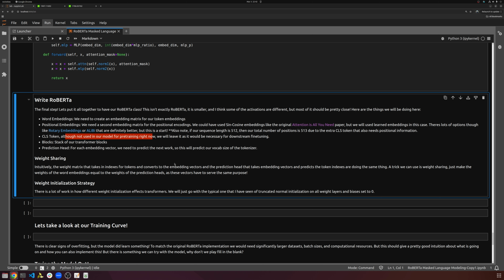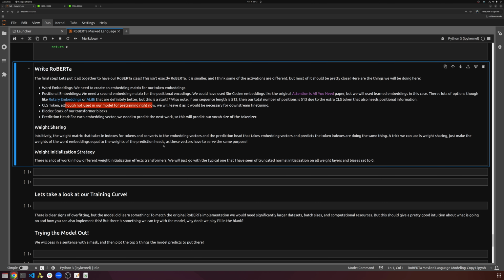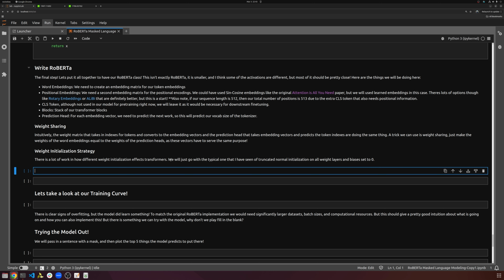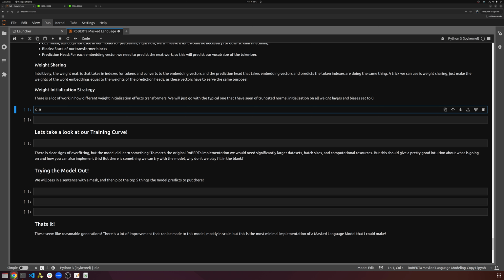So for simplicity, I can probably just not include it for now. If we're not really using it, then I'm not going to include it. I just wanted to mention it. We will include it when we do the full RoBERTa implementation coming up soon, just because we want to be able to do fine-tuning tasks with them. But today I just want to keep it simple, so we're not going to include any of the CLS token stuff.